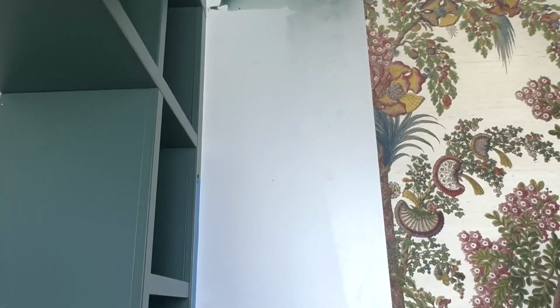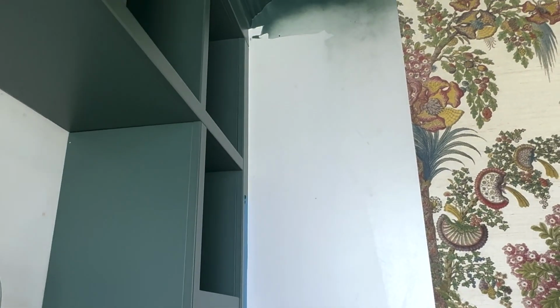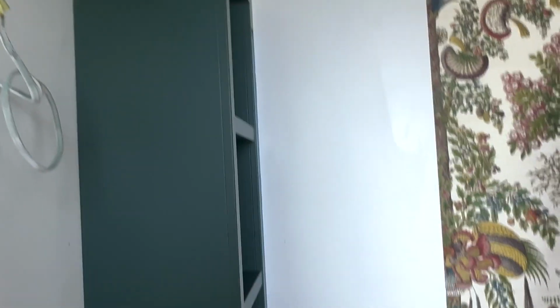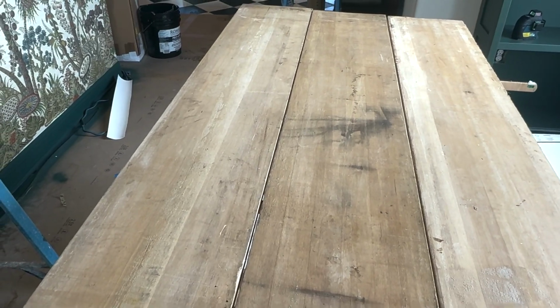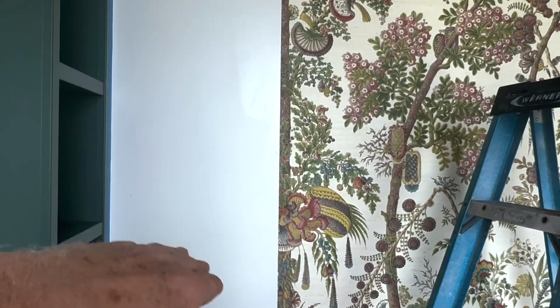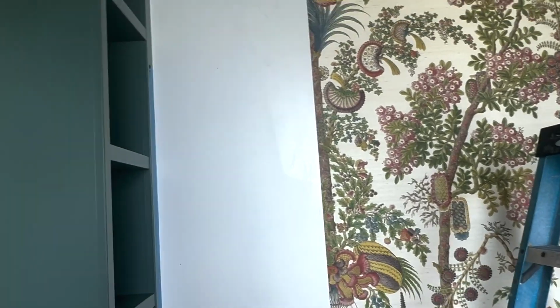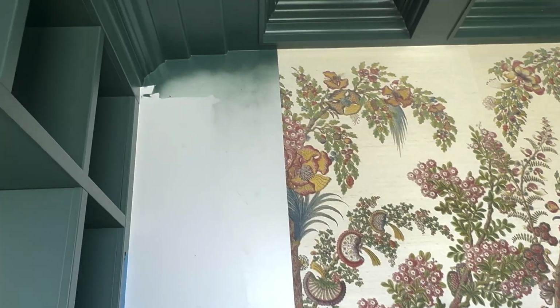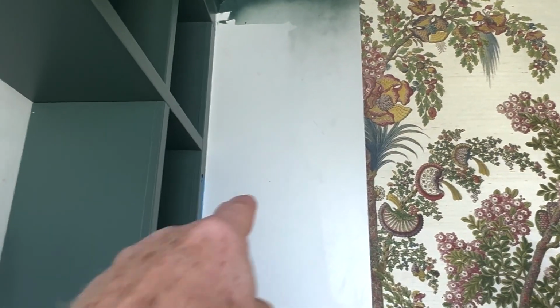And thirdly, we're going to alter the directions in order to make the product work for us. We're going to dry hang this piece. We're going to first spritz the product on the table to let the backing expand. And then while the paper is here expanding, we will put our paste on the wall, keeping in mind that we only have a certain amount of time to cut, but more time with pasting the wall.